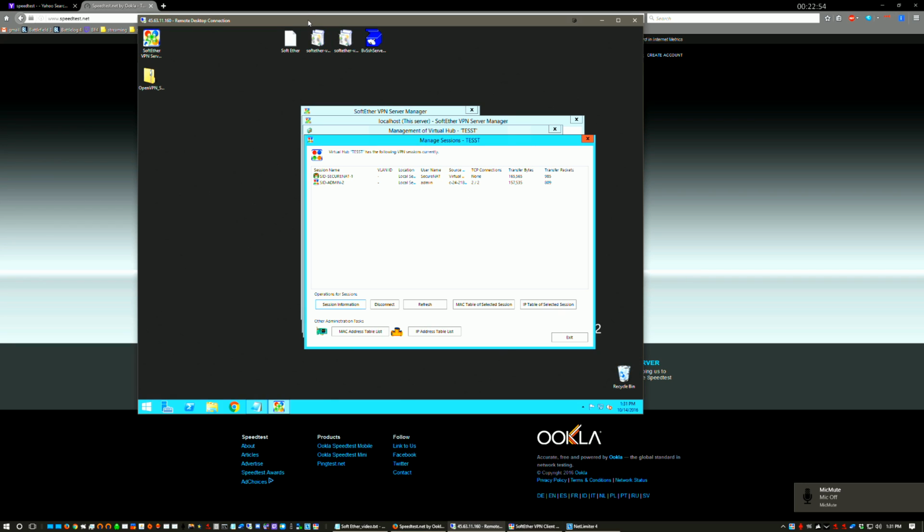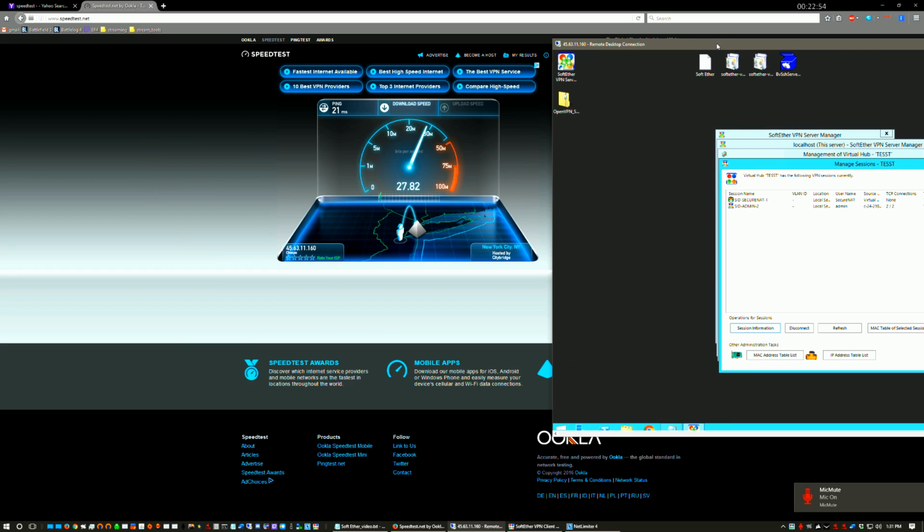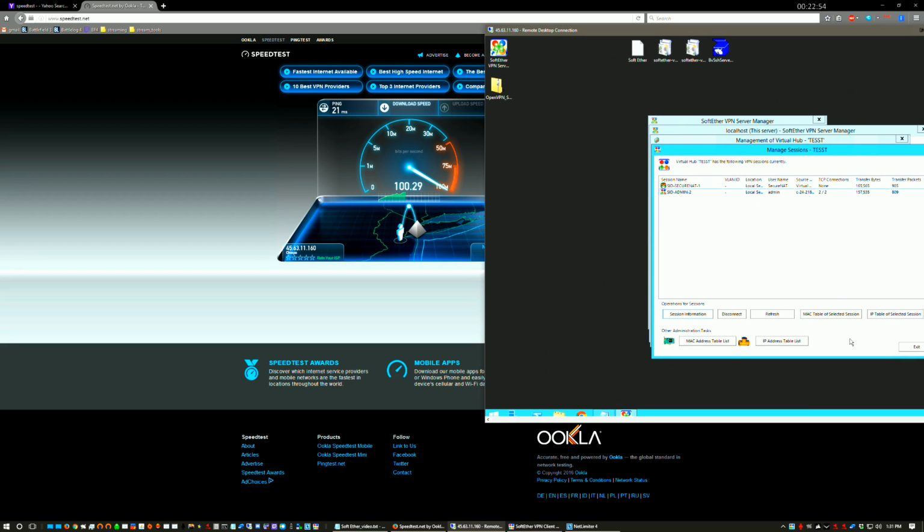I'm going to bring up the TCP connections while we do this, okay? See how the connections are staying at 2? We're still getting pretty good speed, but we still only have two TCP IP connections open. So the speed is pretty good regardless, but it could struggle just a little bit because you want multiple connections.